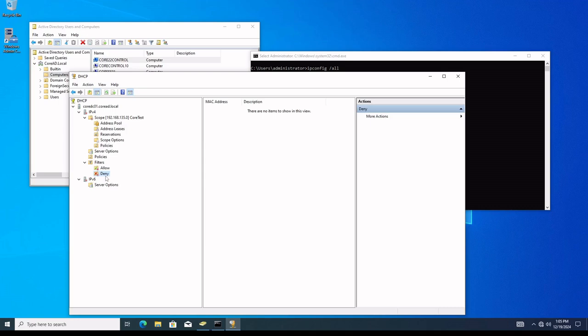You could also create a deny list. If you wanted to, you could do the deny list without the allow list. So everything's allowed, but you could deny certain addresses or certain infrastructure. And if you do that, it'll deny those systems from ever getting an IP address handed to them. Now, it's important to note that if it already has an address, and that address was given that day, and it has 4 days until it's going to check for another address, if you set it to deny, it doesn't just stop its ability to communicate. It'll still be able to communicate with the infrastructure, but 4 days later, when it goes to get a new address, it'll be blocked.